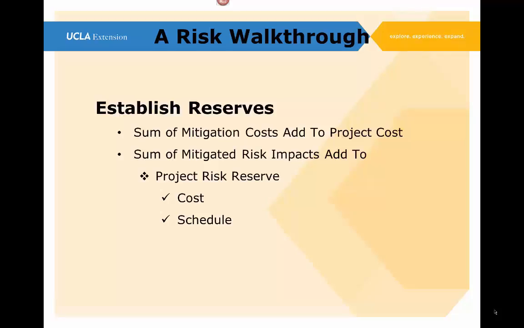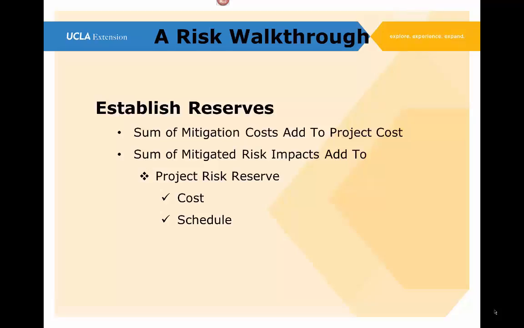In other words, if we identify a risk and we want to mitigate the impact, we want to reduce the impact, and we can determine some action or some course, something that can take place which can reduce the impact of that risk should it occur, we will institute that mitigation activity. And there's a cost associated with that. And that cost has to be paid for during the project. So any mitigation costs we will add to the project cost.